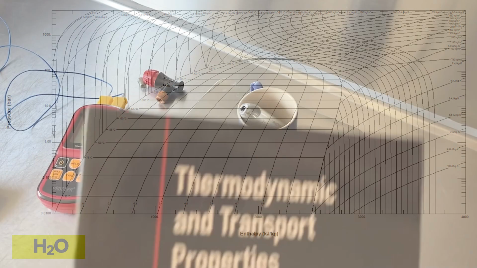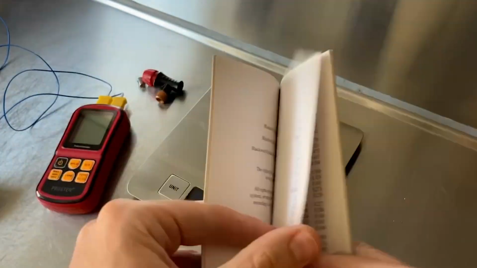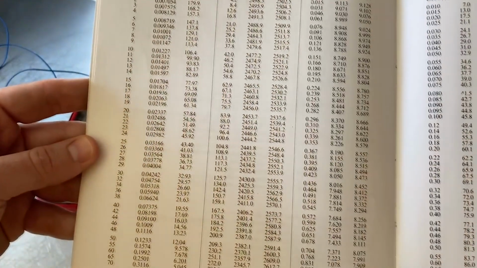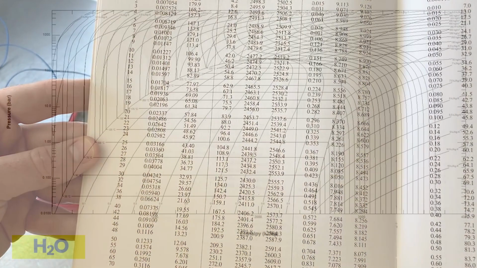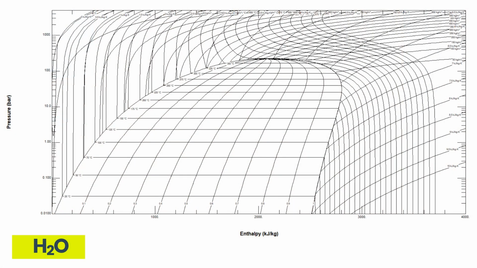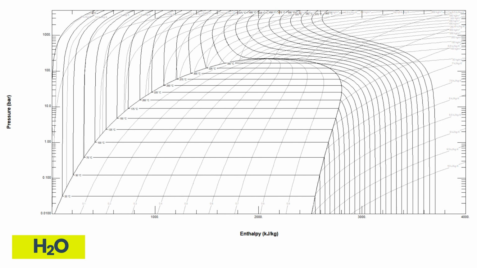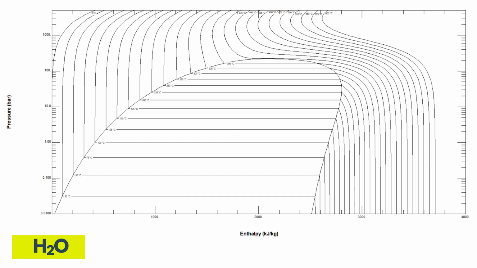Now, all of this information is the information you'd get if you decided to take your steam table and plot every single value in it. Pressure enthalpy diagrams, temperature enthalpy diagrams, entropy enthalpy diagrams are all various iterations of the same data. So we go back to our pressure enthalpy chart for water, and I'm going to remove all the lines except the constant temperature lines again for clarity. And that's the beauty of this mini REFPROP program, is I can just remove and manipulate the information I show so that I only have what's relevant.